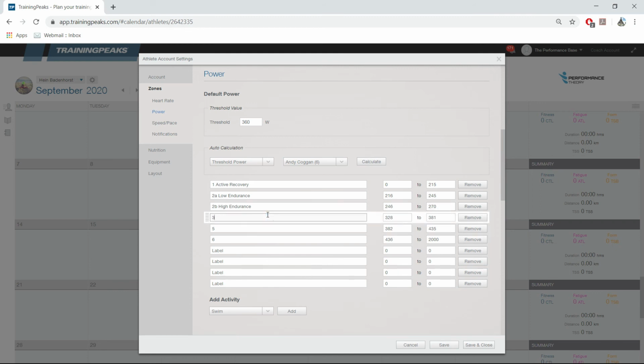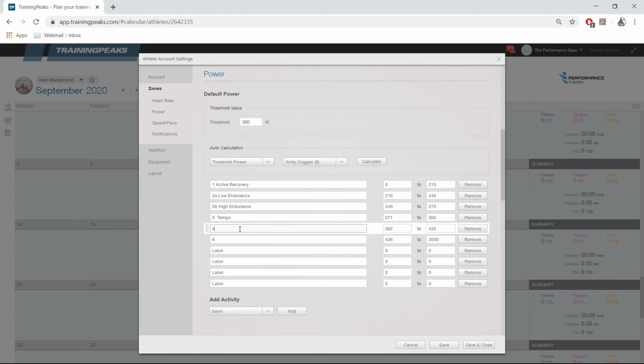Then when we start looking at the tempo zone, this is generally from 76 to 90% of FTP, so basically 271 watts to 324 watts. I personally choose to use 76% to 85% as my tempo. So let me just fill that in here. For me that would be anything from 271 watts all the way up to 306 watts. So let me round up, 305 watts.